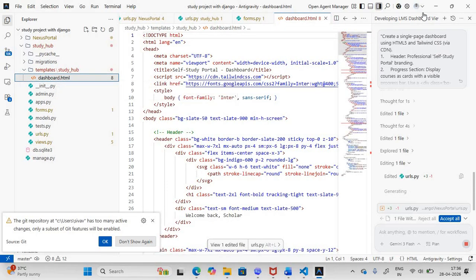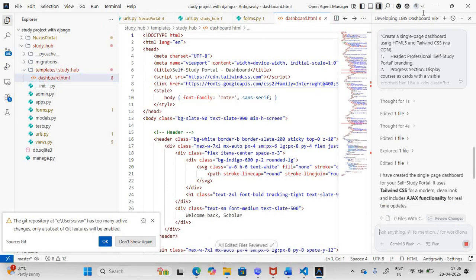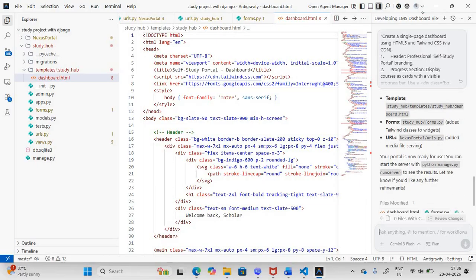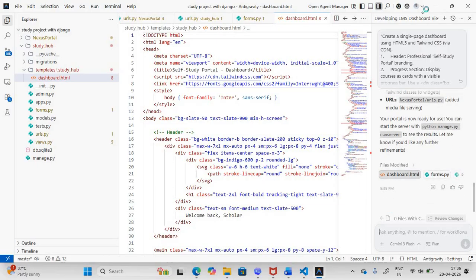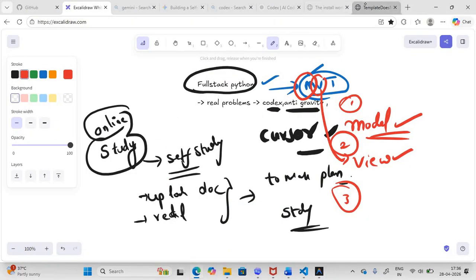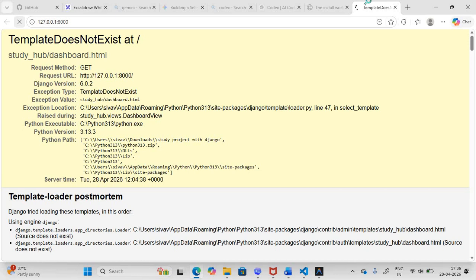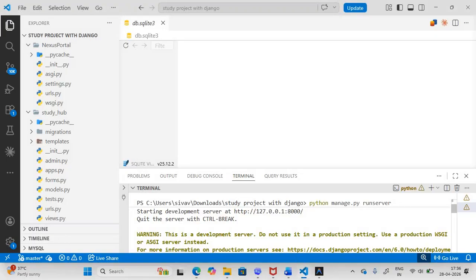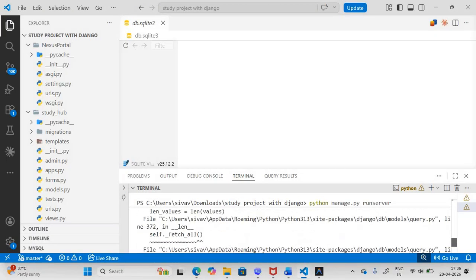Accept all. This is the toggle switch. These are all the URLs. Everything is URL here, and templates are also created. The dashboard is created. Accept all. So they have created the dashboards right now, completing all the aspects mentioned here.